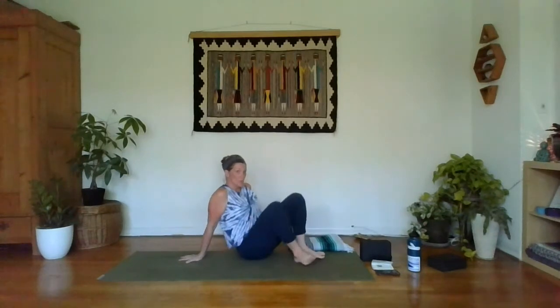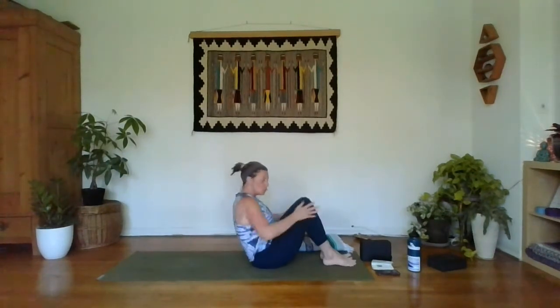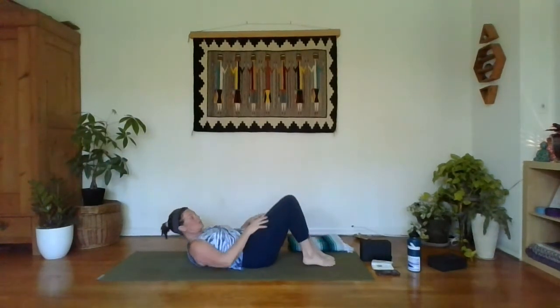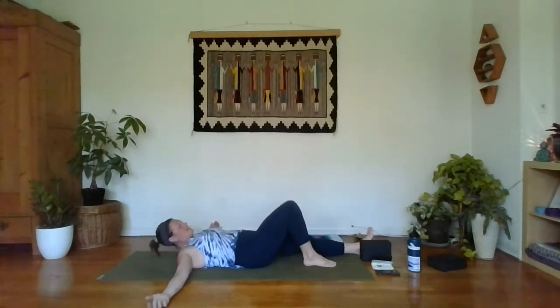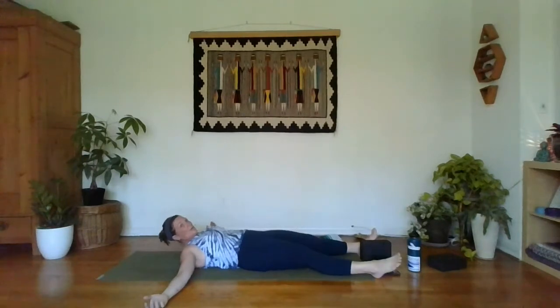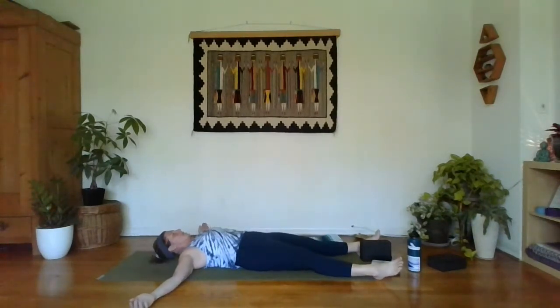So as you're ready, we're actually going to start on our backs. I do want to let you know that I have a block up at the top of the mat, and make your way into that supine position. So go ahead and just roll all the way down. You can let the arms come out to the side. Extend the legs long. Allow yourself to really take up some space here.